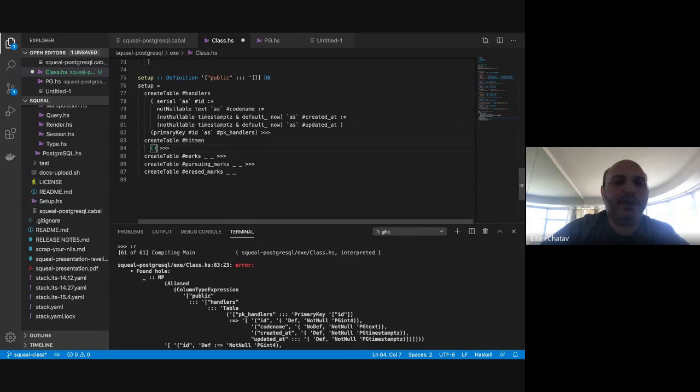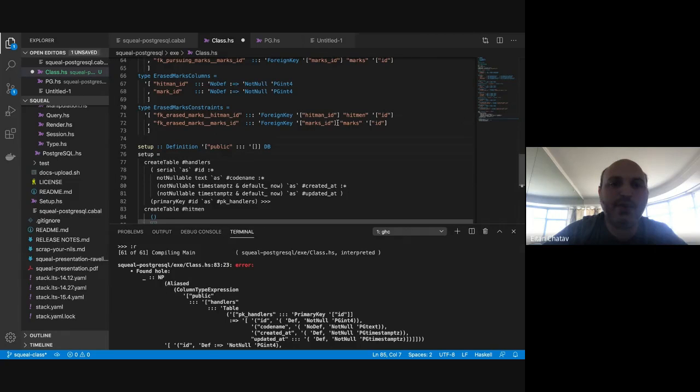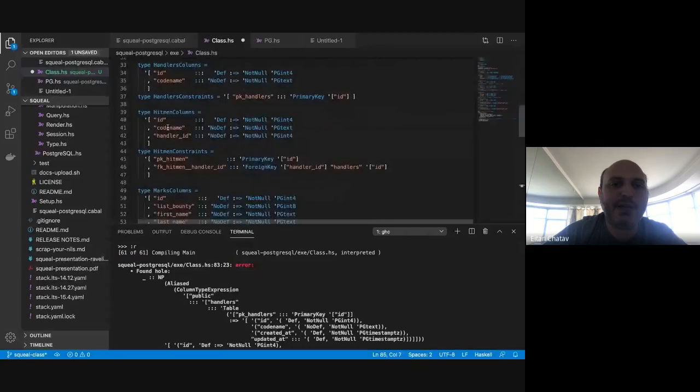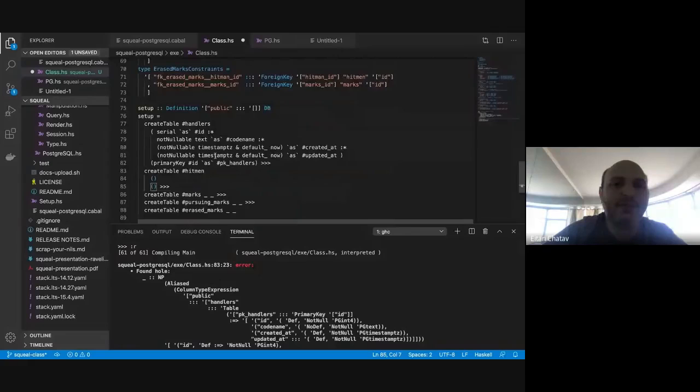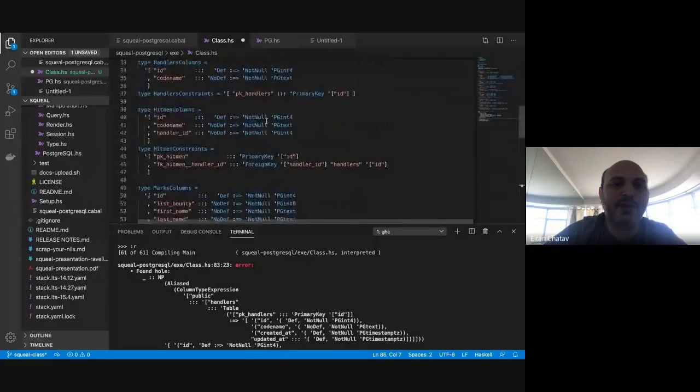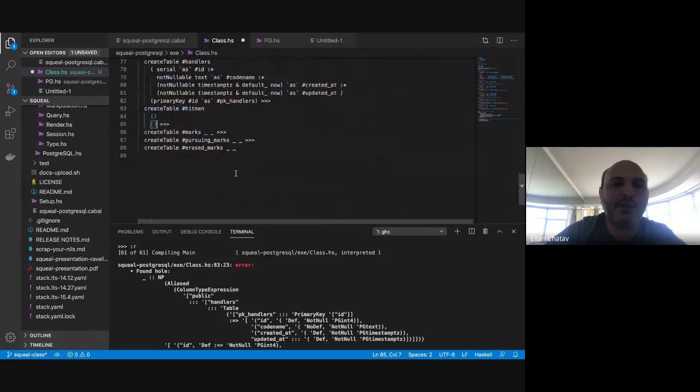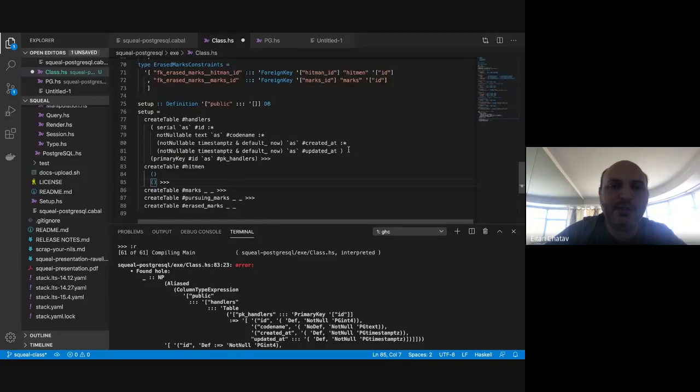So similarly, we're going to do these guys, and what's in here? For Hitman, we have ID, codename, and handler ID. It's very similar to handlers. The only difference is that we have a handler ID. So we can go ahead and copy and paste this.